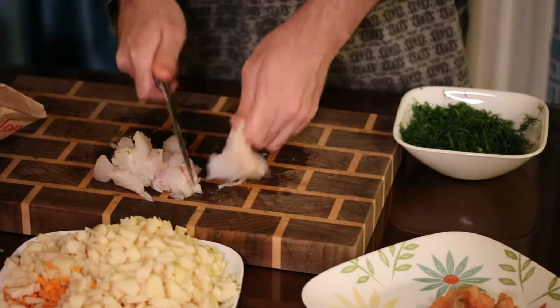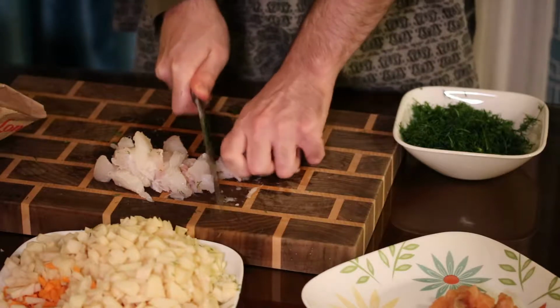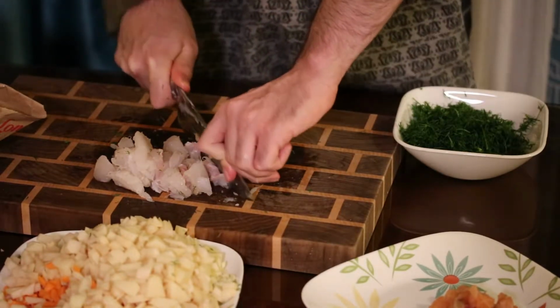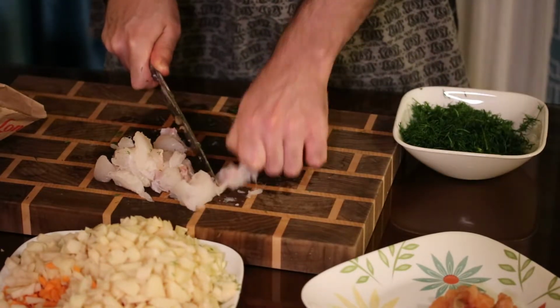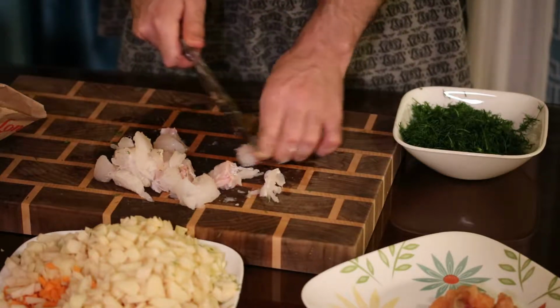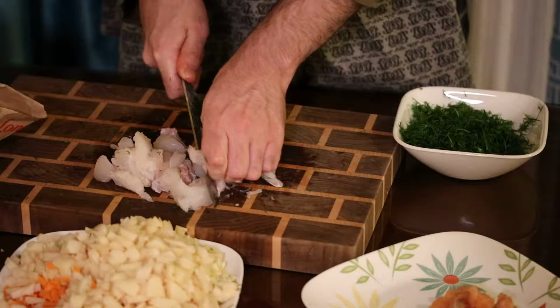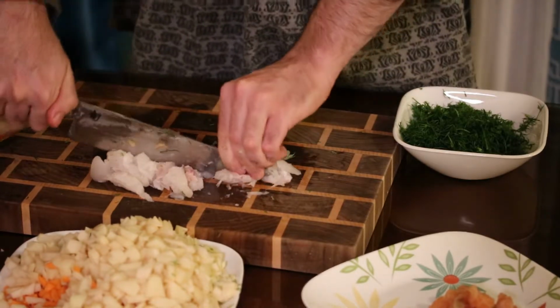Okay, halibut, I gotta say, is much tougher to cut compared to salmon, but still works. There we go. Also, I think I should really sharpen these knives. The reason why I'm keeping them dull is just because I'm really afraid to cut myself. It can happen. There we go. The fish is almost done. I mean, the halibut is almost done.